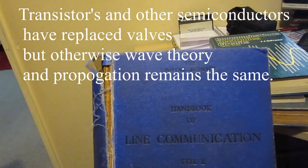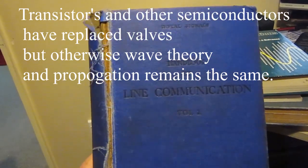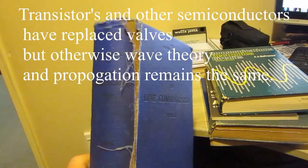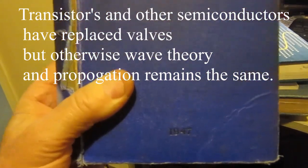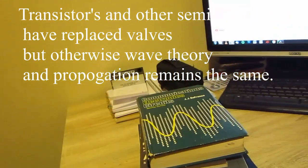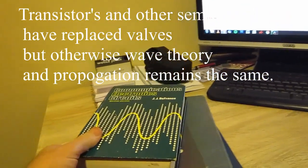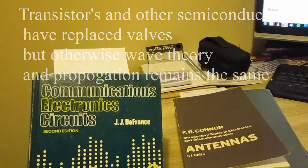We've even got a Royal Signals Handbook of Line Communication, Volume 2. Yeah, this one here is printed in, here we go, 1947. It might not show up, it might not focus on that. And a few books that are appropriate to the subject in question.